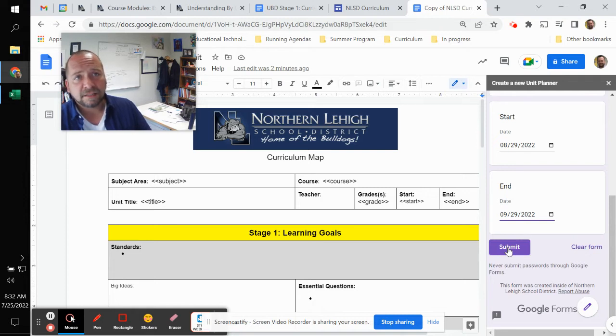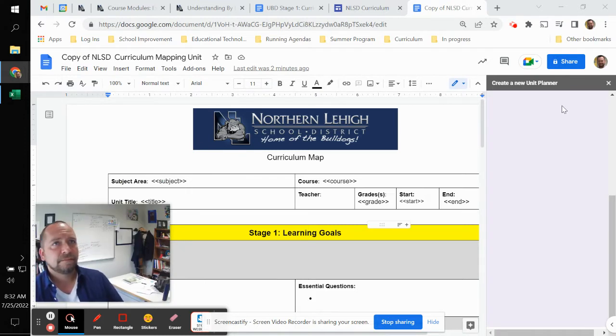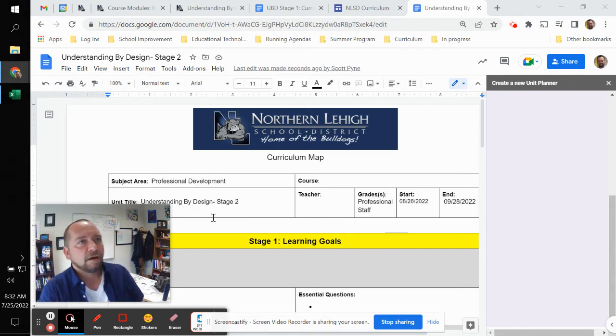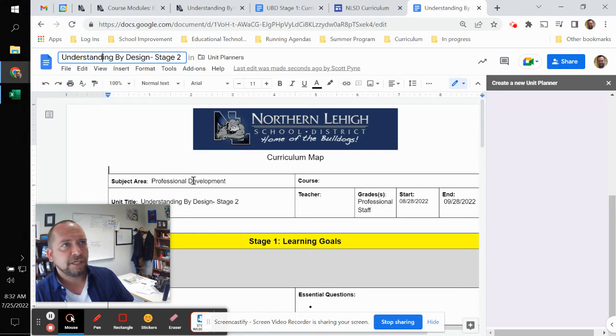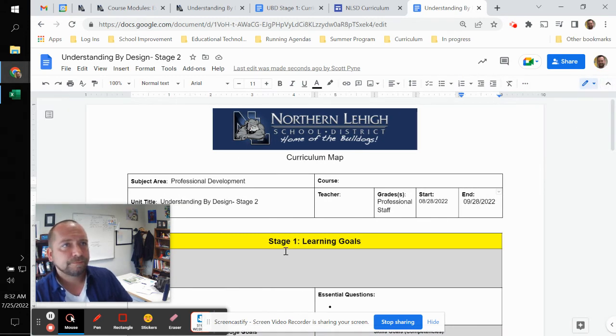Honestly, what you put in here right now is not really the point. It's to get all of the stuff in here that does make sense, that you have information for, and then you're going to hit the submit button. You're going to see when you hit the submit button, well, we're going to have to give it a minute. There we go. After you hit the submit button, create a new unit planner. If it doesn't close automatically, once you see up here that the title's been changed, and down here all these other informational points have changed, this has already done its job. You can go ahead and close out the sidebar.